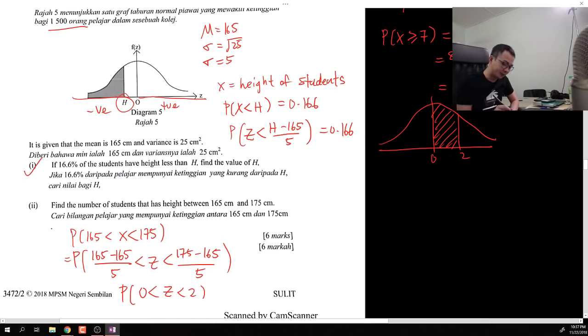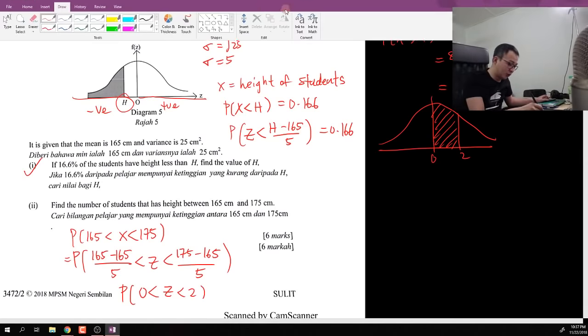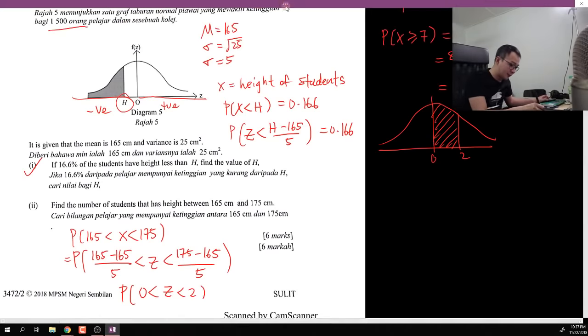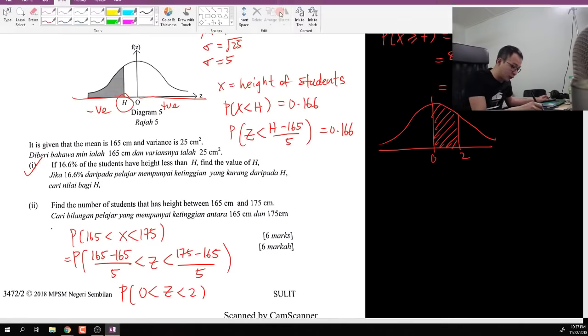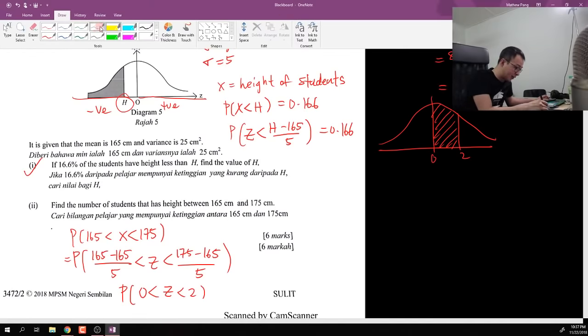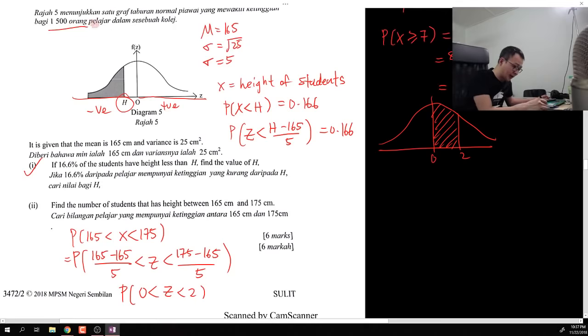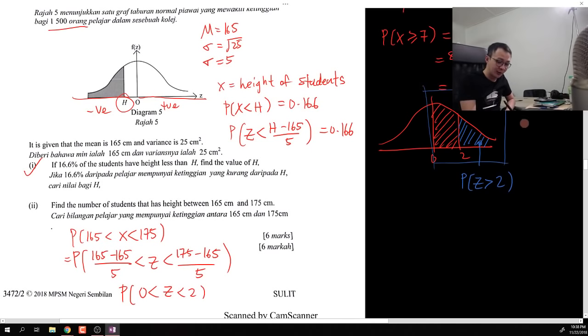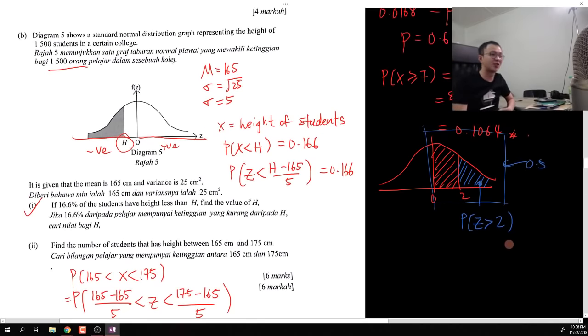Alright, so what I will do is go to the Z value table and find this area, because in your Z value table you can only find Z is bigger than 2. Because I want to get this part, I know the whole half here equals 0.5, since it is half of the bell-shaped diagram. Then I will use the 0.5 to minus the value I get here.